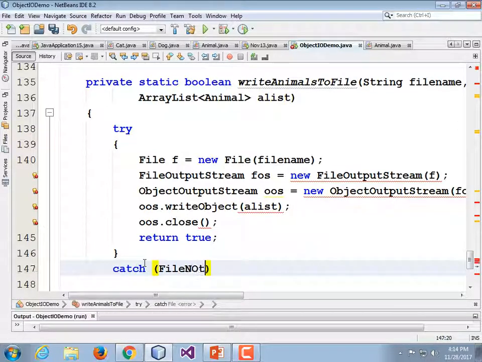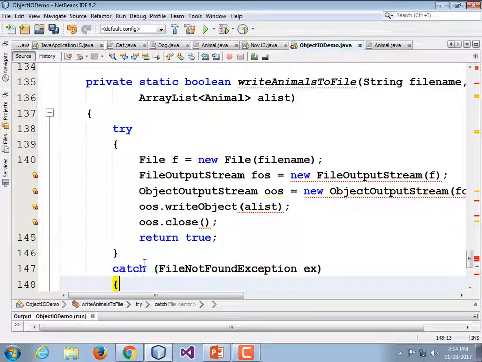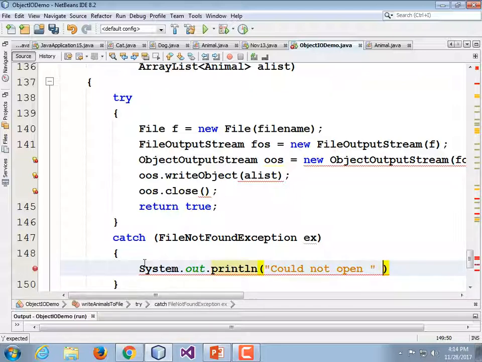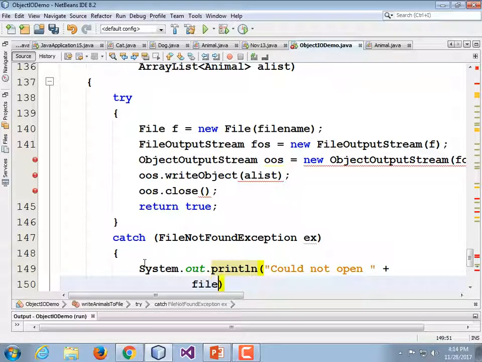Catch FileNotFoundException ex, System.out.println could not open, in quotes, space, in quote, plus file name plus a space for reading, end quote, in parentheses, semicolon.